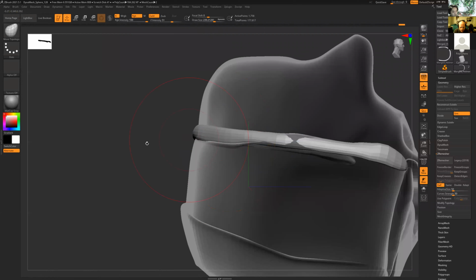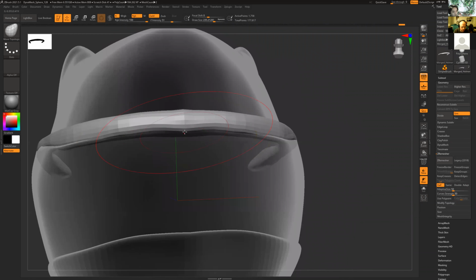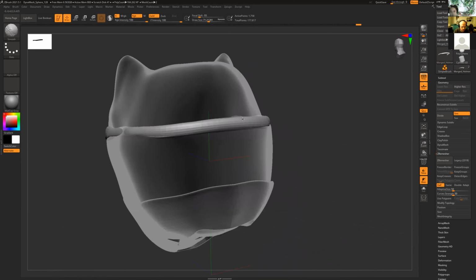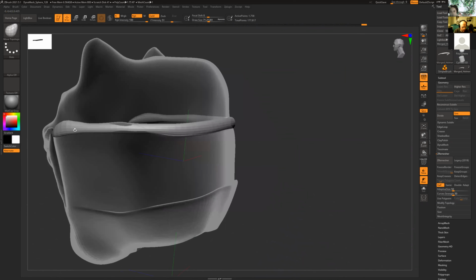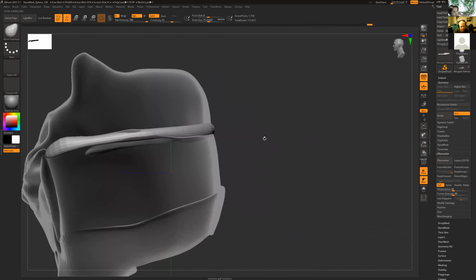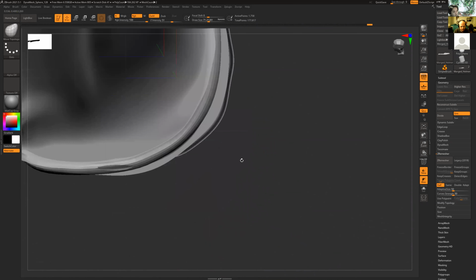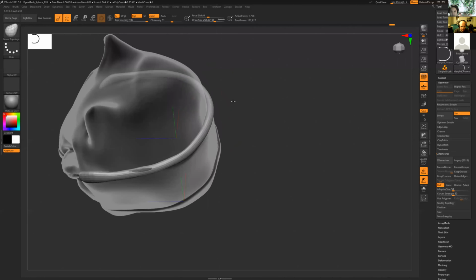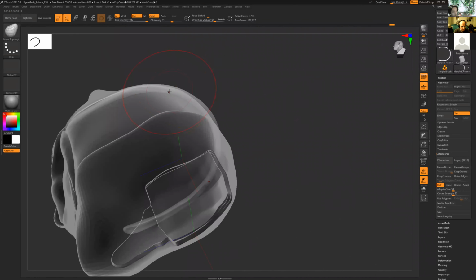I don't know if this is supposed to be a uniform shape across there, but we'll see. And then we can just kind of smooth this out with that alternate smoothing right there. And so look at how clean that shape has already become from this. Next part is going to be moving this up, and we've got to really dial in the shape of that helmet with this because it kind of is like a border edge.